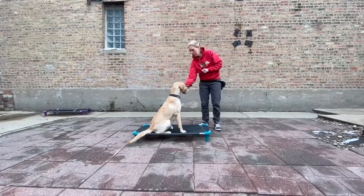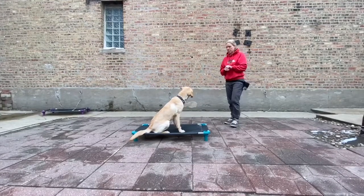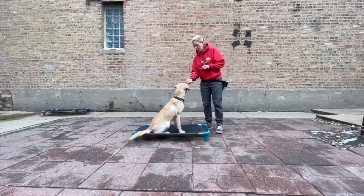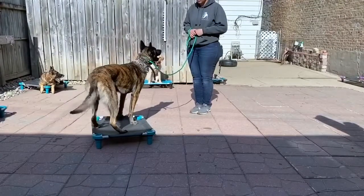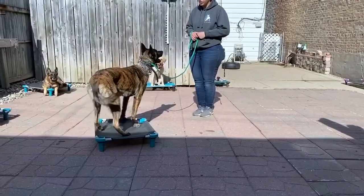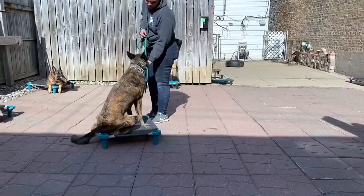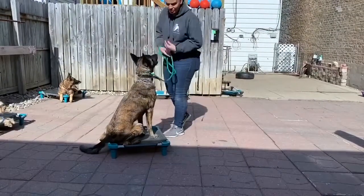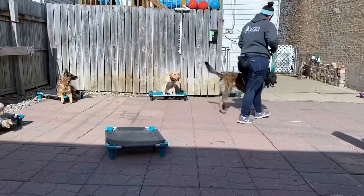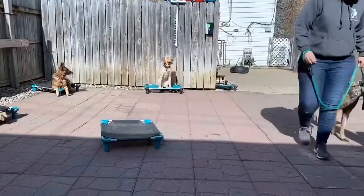There's no reason for Wiz to get up or leave the place cot to go get the food — Emily is going to deliver it right to her mouth. Here we see Sydney with Lando. Lando's place behavior is a little further along, so she is able to send Lando to his place cot from a distance and have him wait there for a moment before he is rewarded. Lando happens to be available for adoption from Midwest Working Dog Rescue, just in case you're interested.